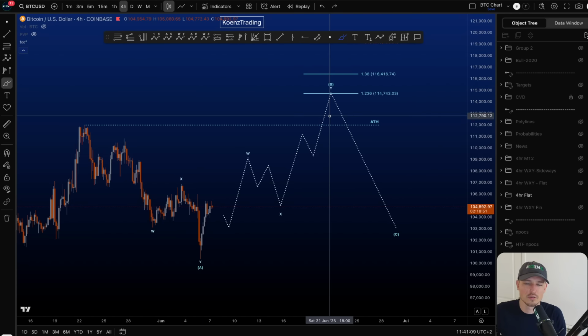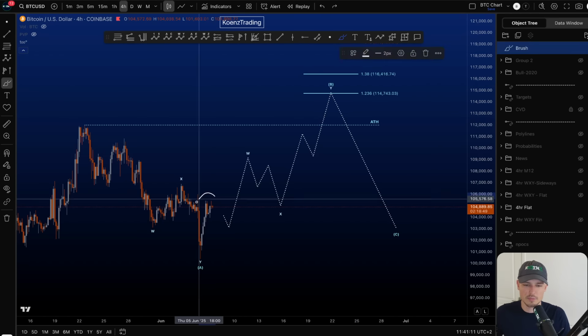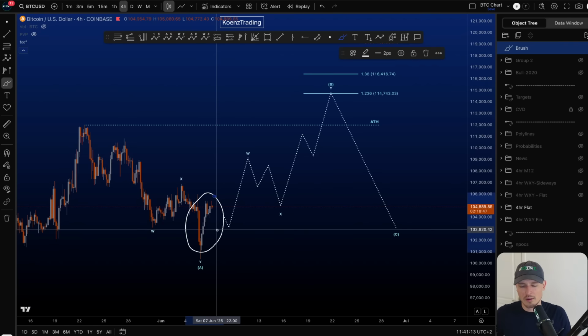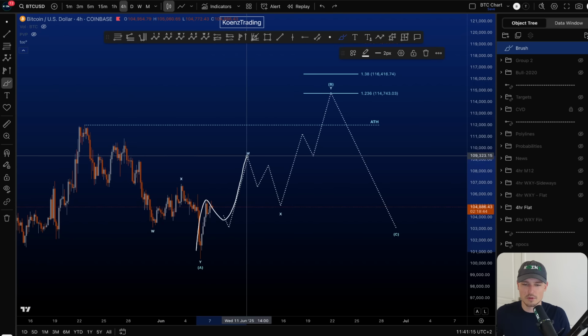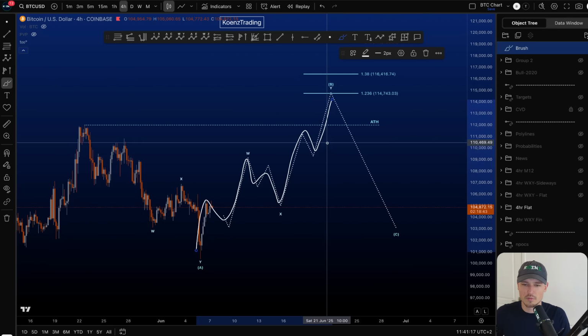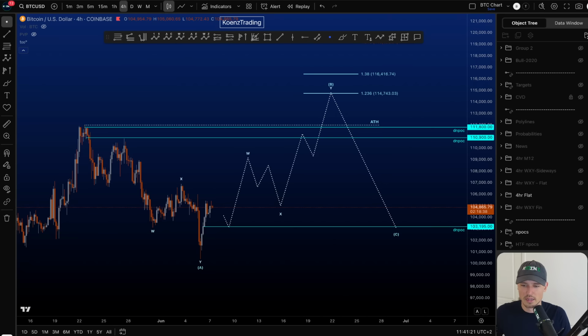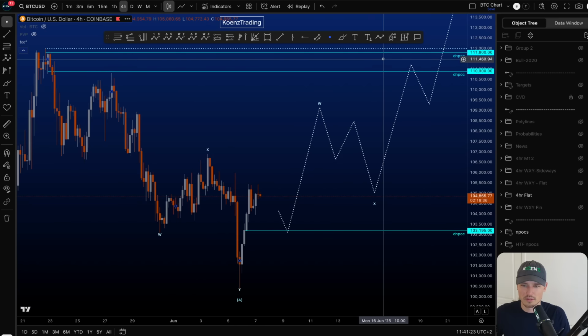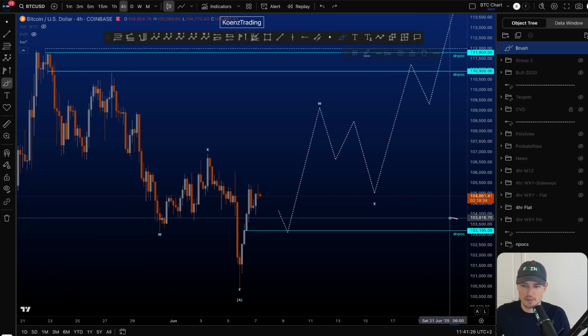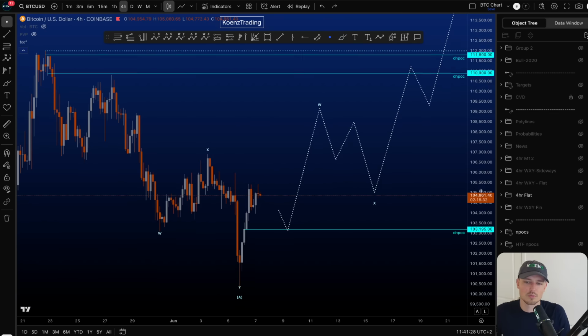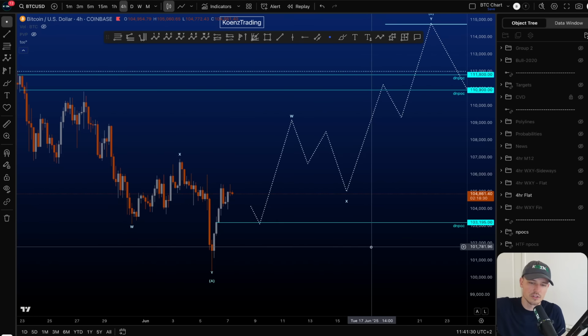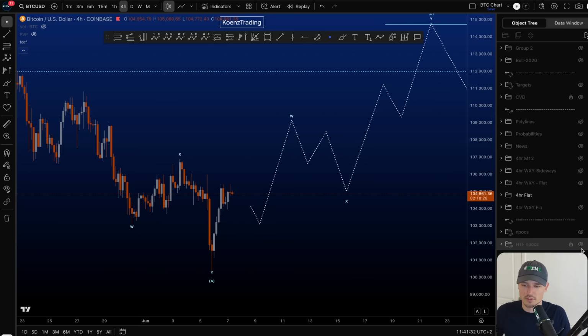Inside wave B, you look for a zigzag family structure. Now, based on the move that we have here, I would consider something like a wave W, zigzag X, and then a wave Y, a double zigzag to the upside in a wave B. We also have a little bit of support to the downside here, locally at 103.2K. So it would be nice to touch it, then continue towards the upside to find some resistances.